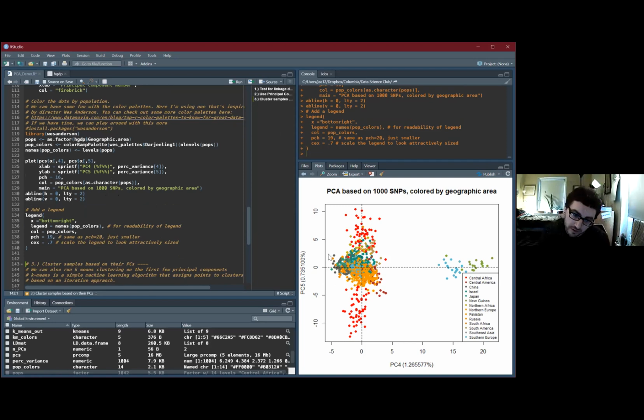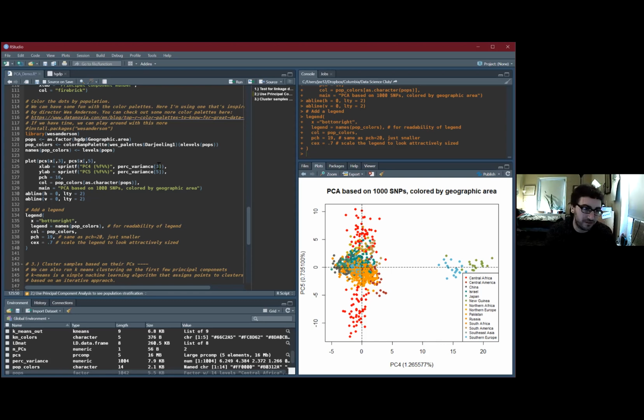It seems like this 5th principal component is picking up on that. Maybe the 4th principal component is picking up on some small difference between, what are these, Southern Europeans, and yeah, that's kind of interesting. Maybe it's the difference that this one population has from the rest of them.